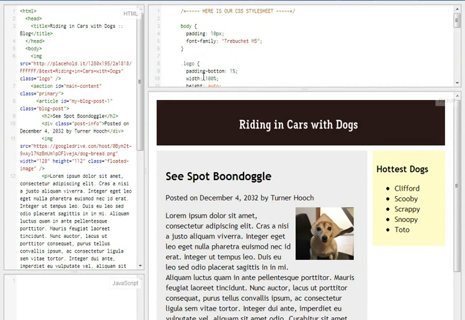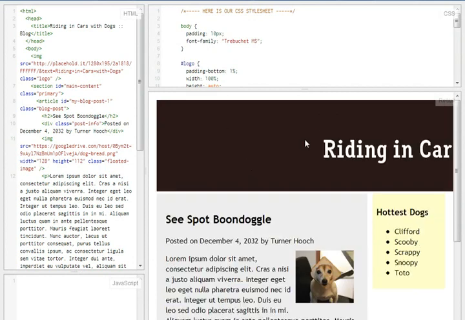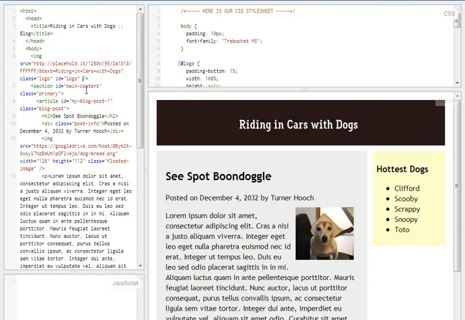Let's say this is no longer dot logo. Say it's pound logo. If I refresh this, that image no longer receives it because, as far as that image is concerned in CSS, it has no idea that I want this to apply to this image. That's because this hash mark here denotes a different type of selection. That's an ID selector. If I give this image element an ID of logo, now it selects it.